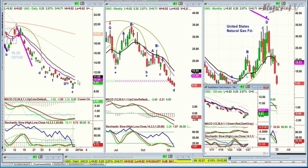So by Tuesday, UNG, the United States Natural Gas Fund, has to be trading in the 1053 to 1080 area. And for the first time next week, you want to see a close over 1106, which is the 14-period moving average. If ever there was a first opportunity, remember, I haven't mentioned this as a positive for a long time, but I've got the on-balance volume with a little bit of a V-shaped pattern. There's just a chance that maybe this is the one that works.